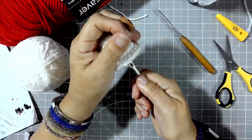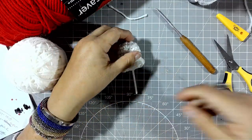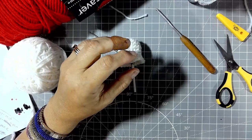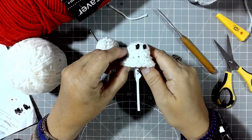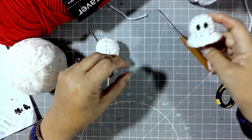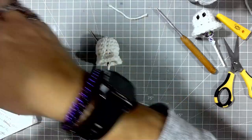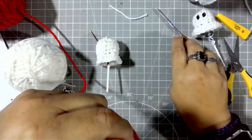Placing the Dum Dum inside to make sure that it fits. And if you want to make these for a Blow Pop, you need to do another row of increase because the Blow Pop is bigger. So take that into mind. And this one here is a little ghost that Tank from I Love to Crochet, on my members live, suggested to make into a ghost.